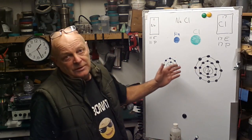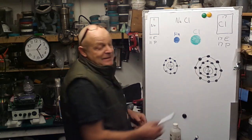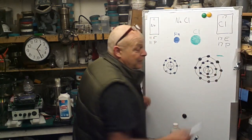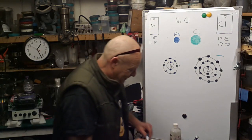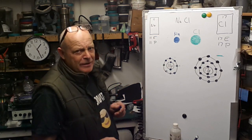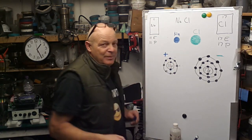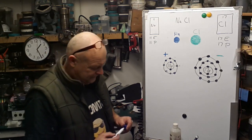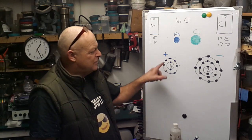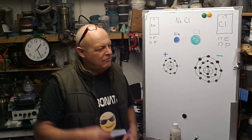So these two take on net charges. That's gained an electron, but we give it a minus symbol. This one has given up an electron, but it takes on a plus. Isn't that weird? So that's gain one, that's loss one, but that becomes a plus and that becomes a minus.